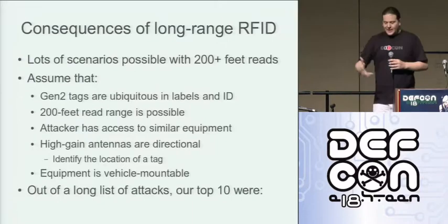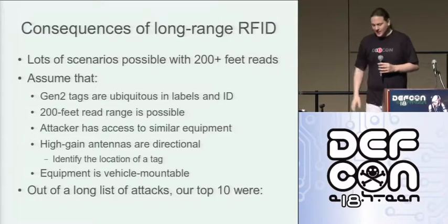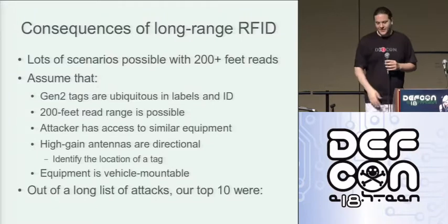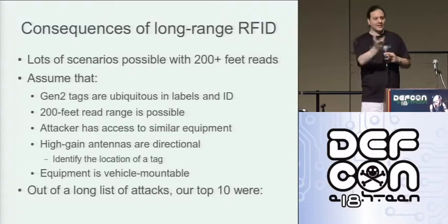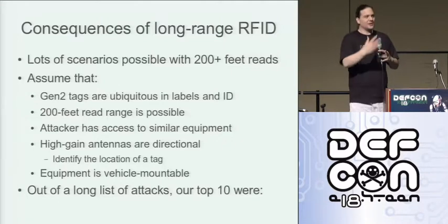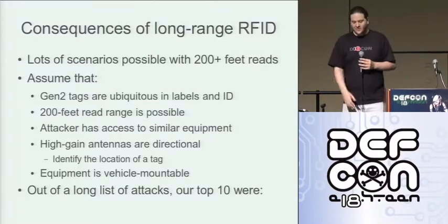So I had a bunch of scenarios here for long-range RFID. I gave this talk at Black Hat, and they give you a little more time at Black Hat. So I'm just going to skip through these and give you my top three threats. Assuming that you can read RFID tags like these from 200 feet, and assuming that they're in identity documents and Walmart and all the rest of it, in other words, assuming nothing beyond what's actually real at this time, now, assuming an attacker gets hold of this stuff, what can he do?